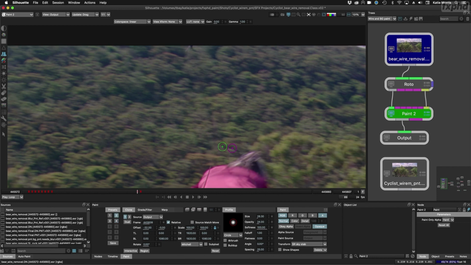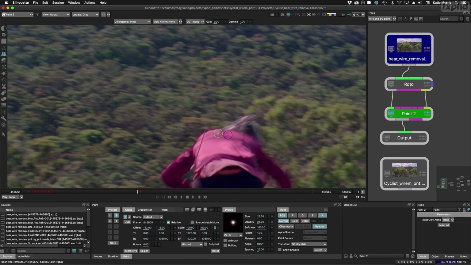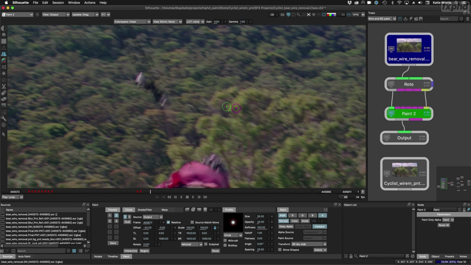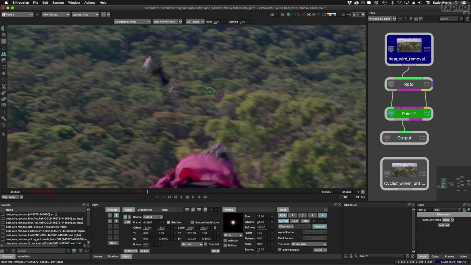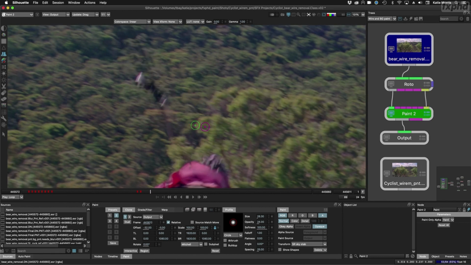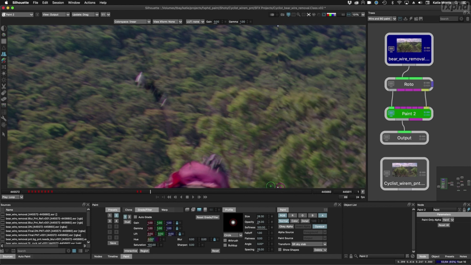And another tool that you have, but I don't think I need it for this shot, is the grade and filter. So say if the lighting changed in the shot and now suddenly there's a darker frame or a lighter frame, you can always adjust the color of your source and the lighting. You're in the clone tool, you turn on the grade filter, turn on the split screen here, and now you see I have this arrow.